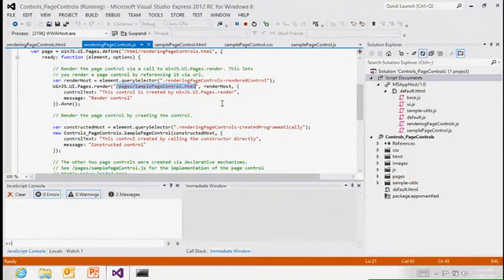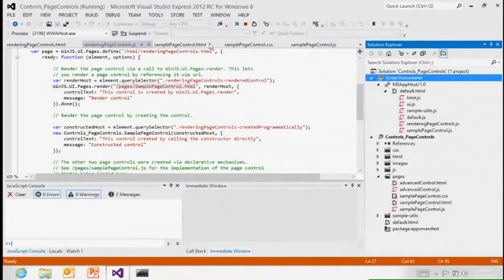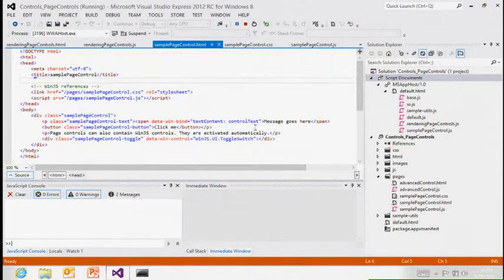I want to show what this page is. The pages sample page control is just another file inside my HTML project. Here we go, it's under pages. And if I open that one up, you see it's just a regular HTML page. There's nothing fancy about it. It's just a regular HTML page that, on the fly, was able to load right into place there. It was referencing in turn some CSS and some JavaScript. And so that CSS and that JavaScript also got loaded and run dynamically.